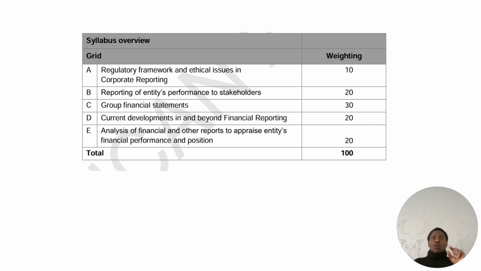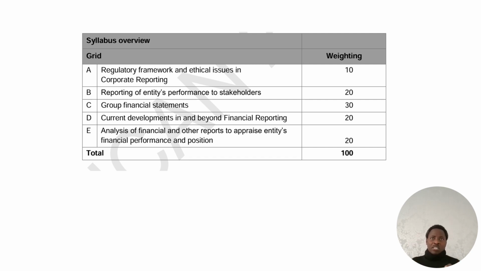So when we are talking about corporate reporting, always think about, apart from the financial reporting which you know, reporting in form of reporting to stakeholders, among which are shareholders, and also reporting to regulators. Remember regulators, remember stakeholders, remember shareholders. These are the people we are reporting to, and how we are reporting to them is a bit different from the financial reporting that we've learned. Don't forget those three.